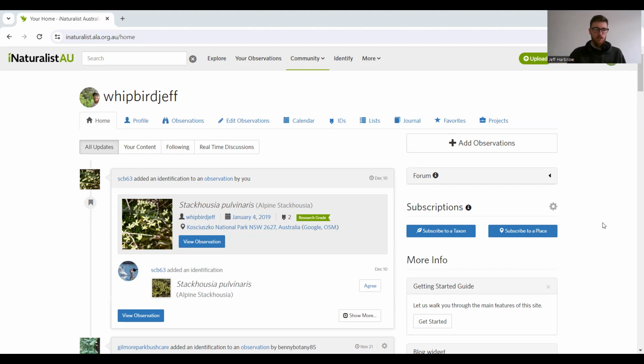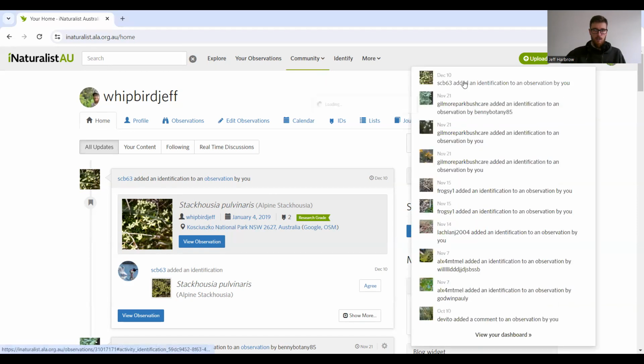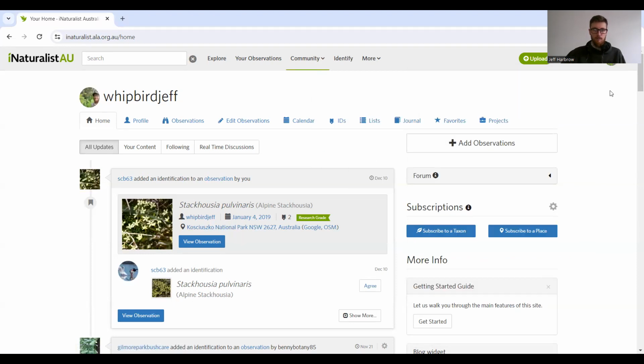Now that we've talked a little bit about what iNaturalist is, we're going to talk a little bit about how to actually utilize it. Once you've signed up, this is the home page. There's lots of different things that you can do. You can upload things. You've got messages here. You've got notifications, which will come up if you click on it, with different observations you're following or you've made, where people have interacted with those.